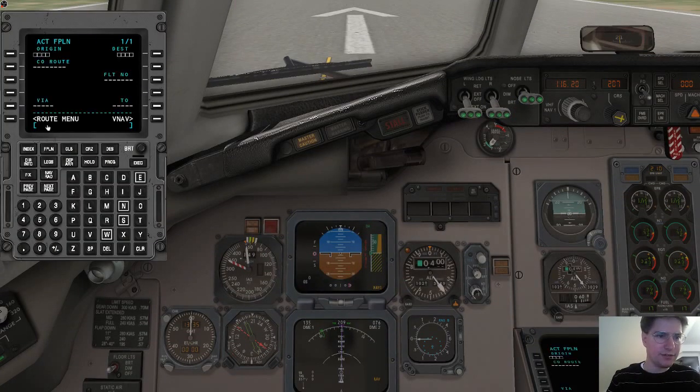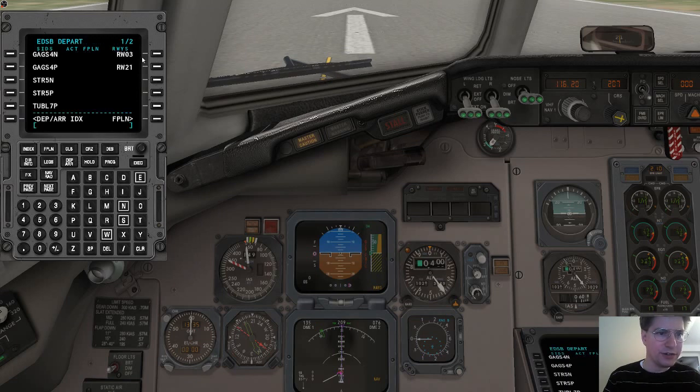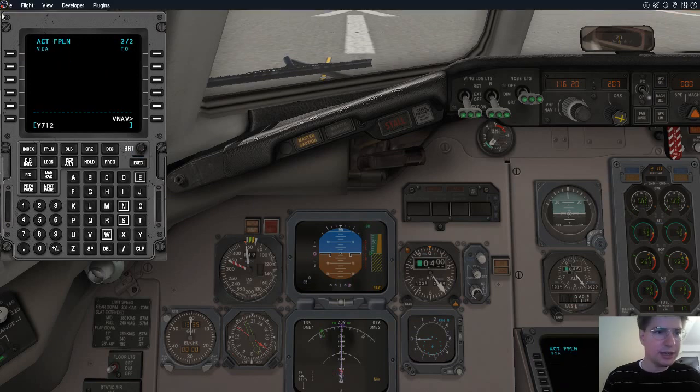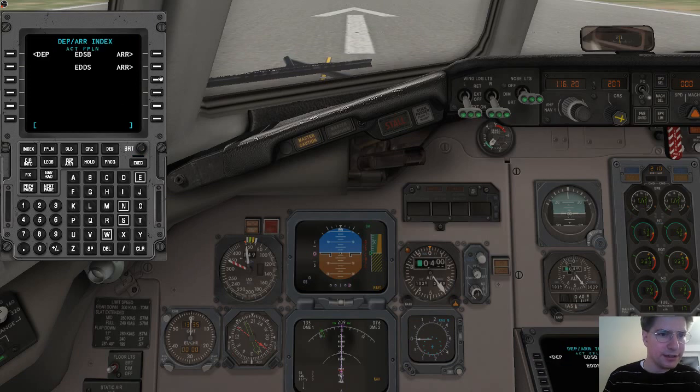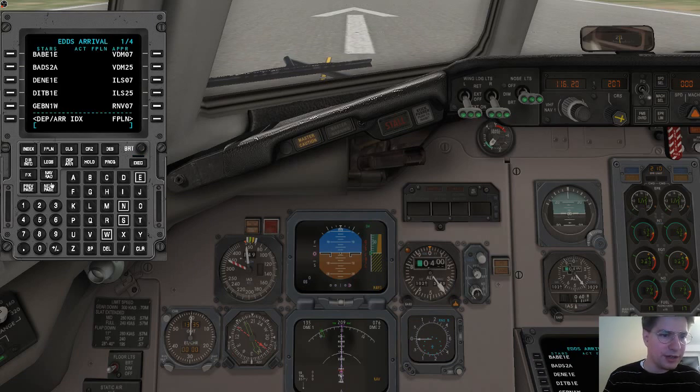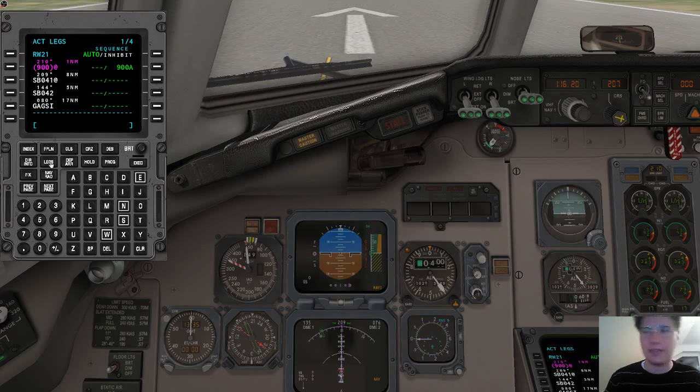And then we can fly it. So we're going from Karlsruhe, Baden-Baden to Stuttgart. We're going to take off on runway 21 by the Gaxi 4 Papa ZIT, and we're going to take the 712 airway to Luburg, and there we're going to fly the RNAV 25 approach, and we're going to use Luburg as the initial approach fix, obviously, as our initial approach transition.